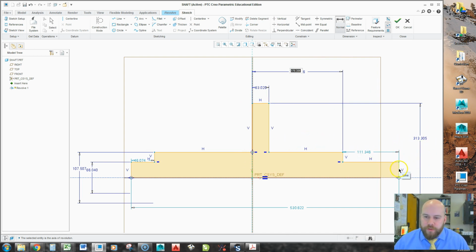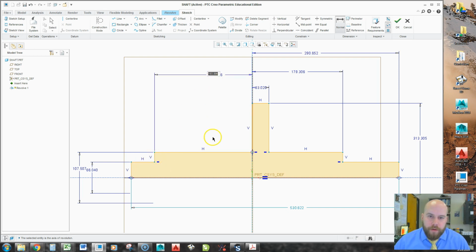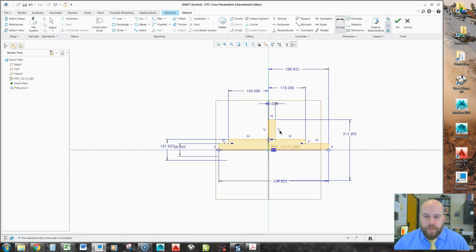So then we'll dimension to the end as well, so we'll go from the end here to the mounting surface right here, and then middle click above. And then we'll do from this mounting surface here to this shoulder, middle click up here, and then I need an overall dimension as well. I could put it at the bottom, I could put it at the top, really doesn't matter. I'll put it at the bottom because I got a little room. So I'm going to go from that right side to that left side, middle click below. Now I've got all the dimensions I think I need.